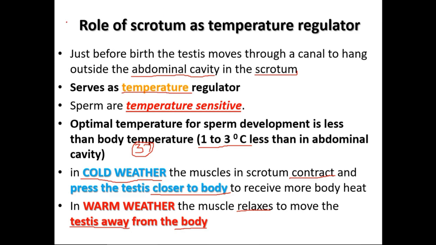Okay, and this grade 12 is an extremely popular question. It comes up almost every year. So please ensure that you know and that you understand how the scrotum regulates the temperature of the body. Okay, obviously, if this did not happen, let's say the scrotum did not move closer to the body, or the scrotum did not move away from the body when it's warm, then you're going to have abnormal sperm being developed. And we'll see in the questions how we're going to write that. But basically, if it doesn't happen, then sperm will be abnormal.